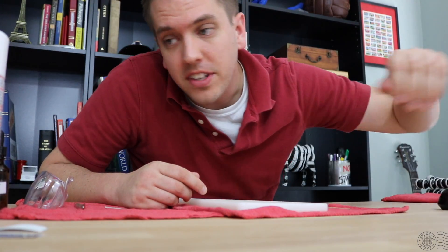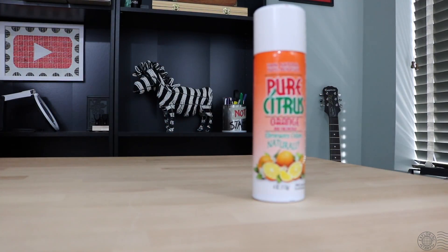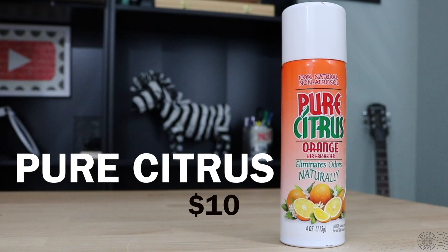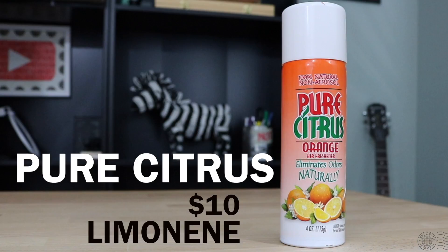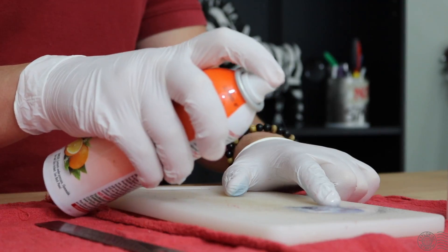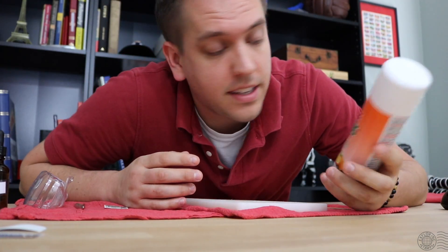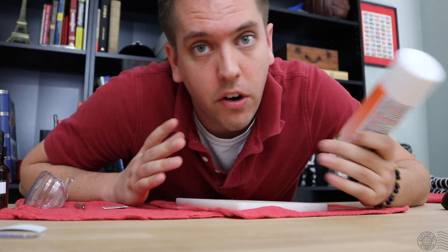Finally, the most interesting one is the Pure Citrus Orange Air Freshener, which you can find in hardware stores or online for about $10 US. This is not a petroleum-based product — there are no harsh chemicals and it's non-aerosol. It's natural oils from the peels of an orange and contains limonene, a naturally occurring oil solvent found in orange peels. It does a fantastic job of pulling the stamp off the paper. I simply sprayed the paper, let it soak through to the stamp adhesive, and was able to separate it by running my tweezers between the stamp and the paper. One added benefit: your workspace will smell like oranges.